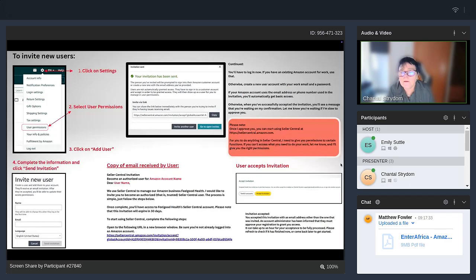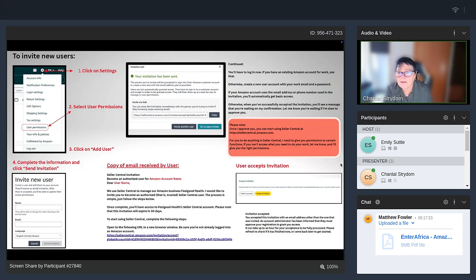and it will then prompt them to say, you'll have to log in now. If you have an existing Amazon account for work, use that. Otherwise, create a new user account with your email and password, but it must be the email that you invited them on.